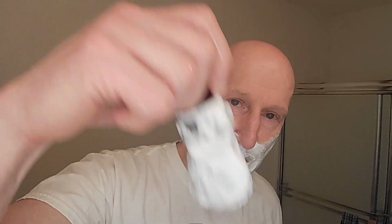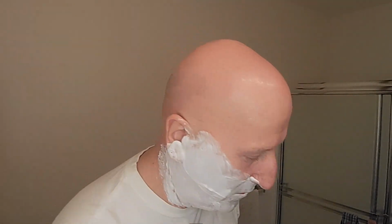Okay, wow. I mean, just another great coating of shaving cream again. A little bit of water, and it likes water. A little bit of water, and then it comes right back. And if you have to add water again for a second pass or third pass, just dip the tips of the brush in there a little bit and just add water. I mean, it's the wet shave, right?